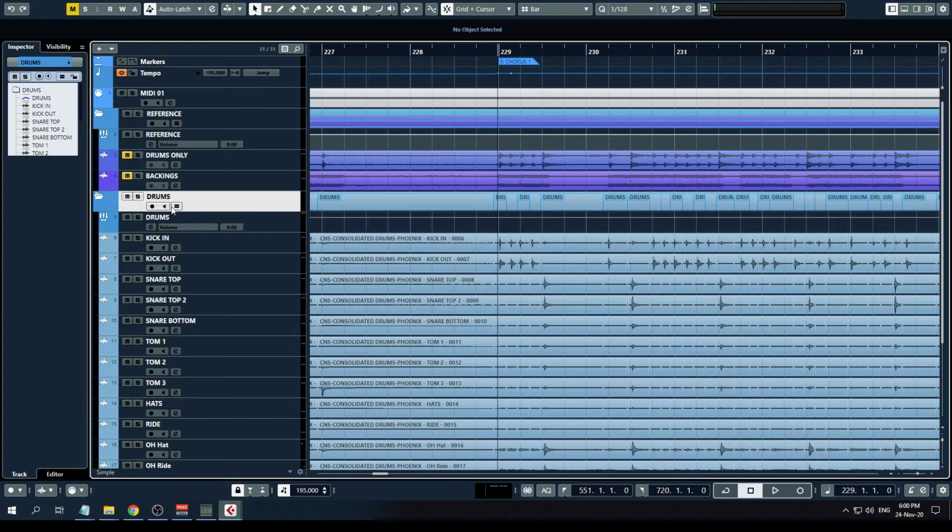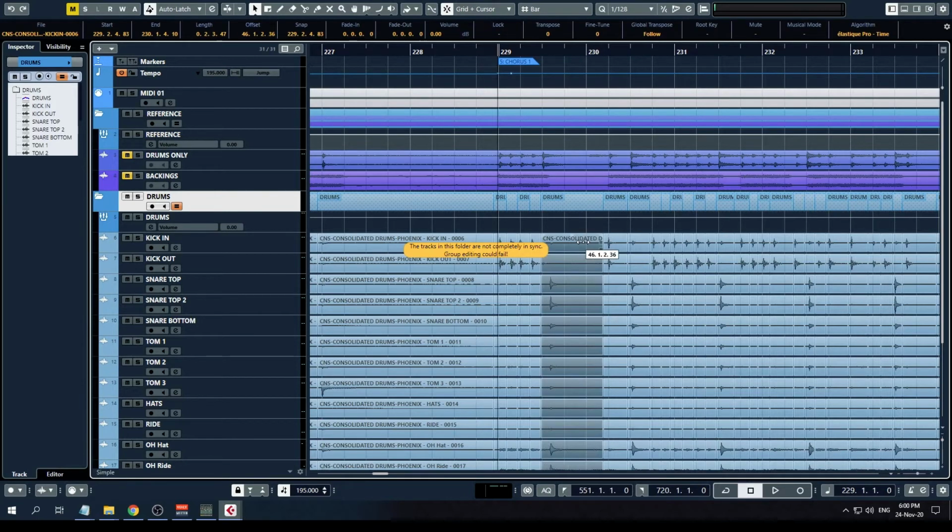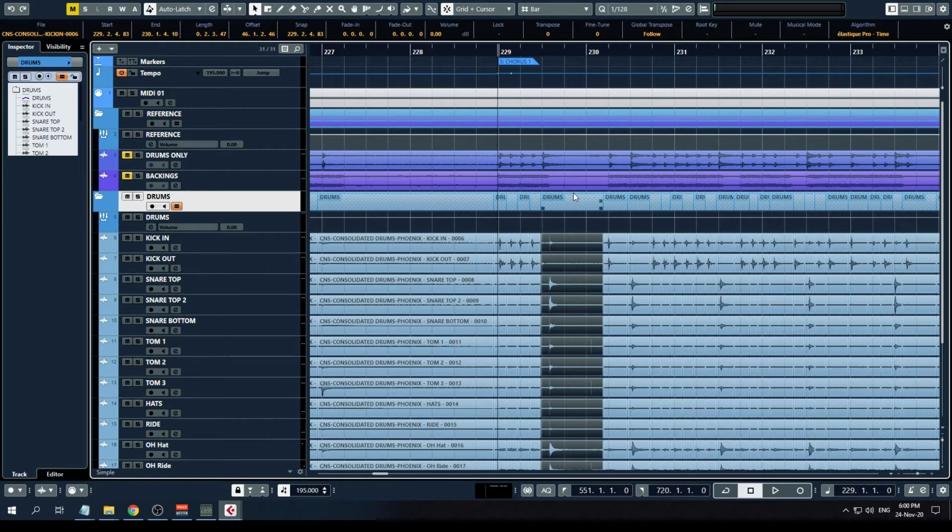To access group editing, you need to click up here on this little button here, and what it does is it means that you can edit all of the tracks inside the whole folder at once. Now, in my particular case, I've hotkeyed group editing as Shift-E to turn it on and off. Cubase will tell you if you've moved anything that group editing might not work because the tracks are all out of sync compared to where they originally were in the session. I've never actually had that be a problem, so it's not too much of an issue.